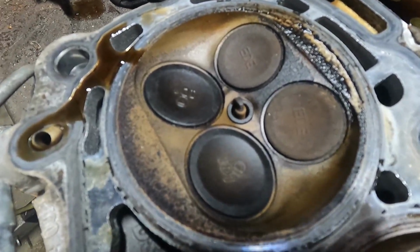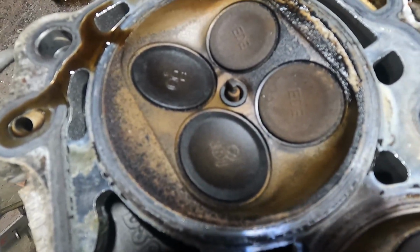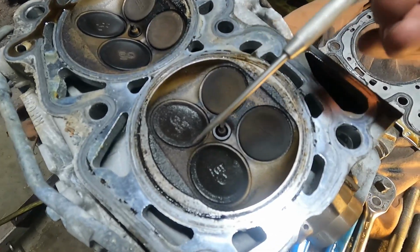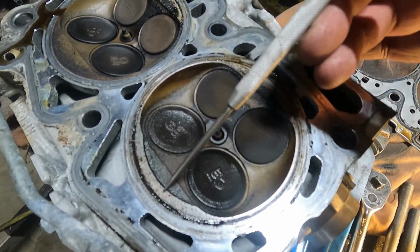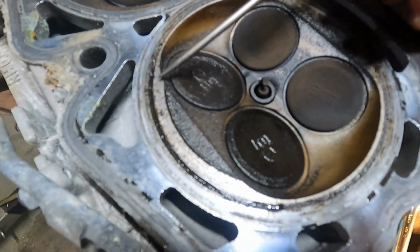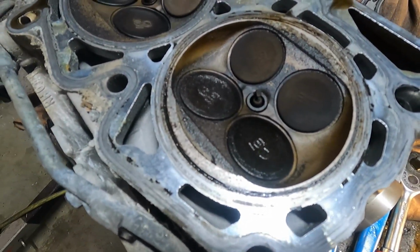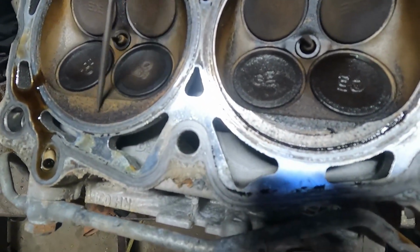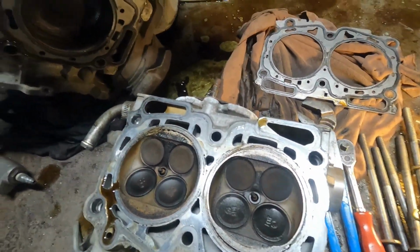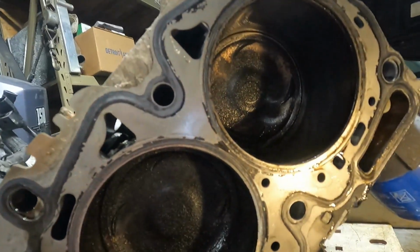Good burn all the way around. It's fairly clean. A little bit of deposit on the top here, but that's not bad. Fairly normal. And then look at this one compared to this one. You see this ring on the outside? That is from the piston slapping it. You can see this one, no ring, and this one has this ring where the piston was slapping the head. I did not expect to see that.